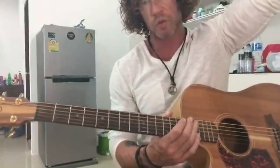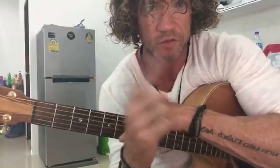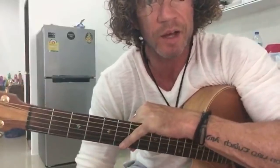Nice. How to maintain rhythm along with fretting hand muting. Let's go back to the question we had earlier, which was the metronome. So a metronome is an old school way that we used to use to keep in time. Or you can get apps these days that make little noises and keep your timing really cool.